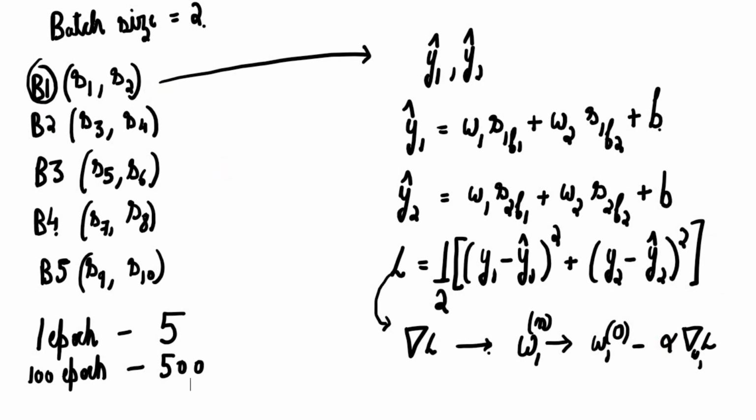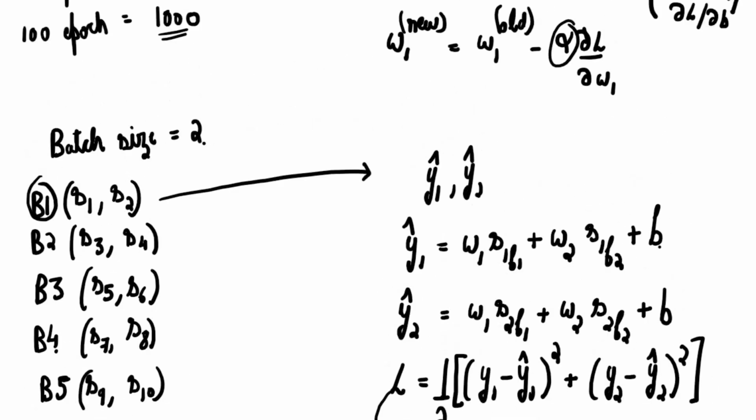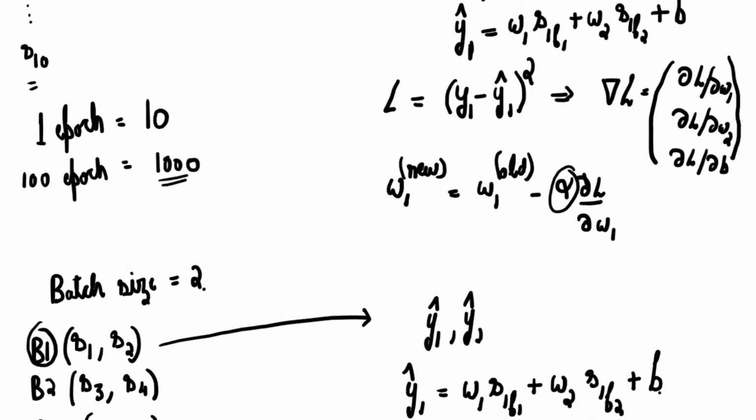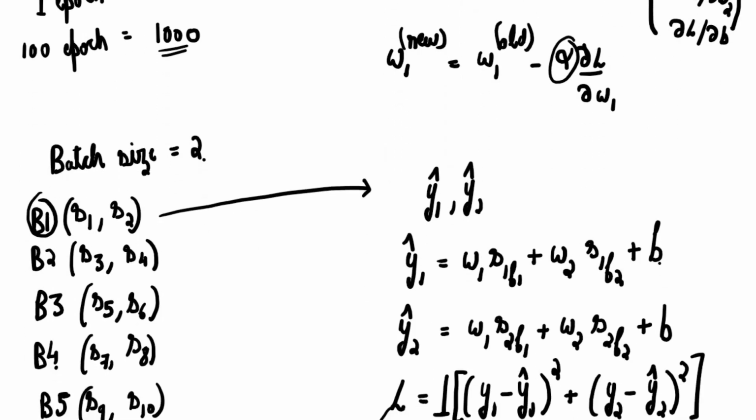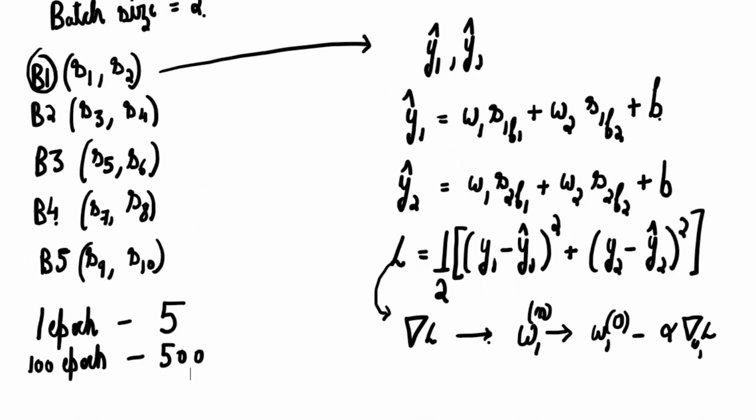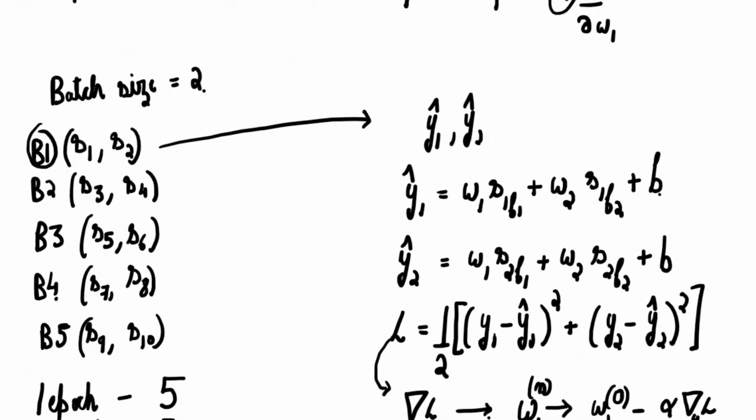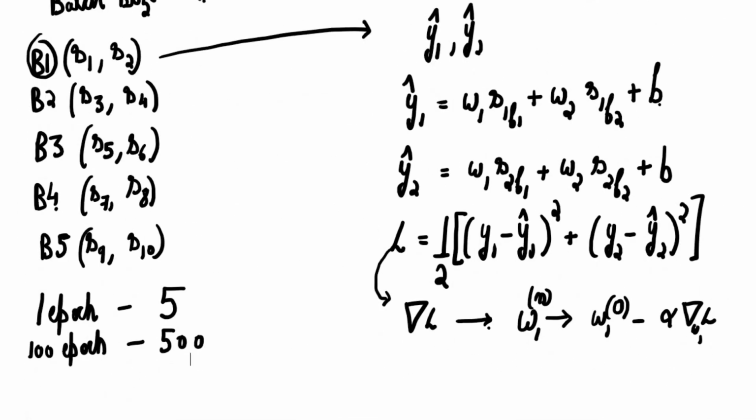Let's try to compare it with what we did previously. In the previous scenario, we were doing around 1000 updates to the model. Over here, we are just doing around 500 updates to the model. So there is one advantage of it. The slower training is not going to happen. The model is going to be trained pretty fast, and we are going to take the advantage of parallel processing and vectorized operation. The entire idea of having a data loader in PyTorch is to take advantage of this batch size and the parallel processing and vectorized operations completely.